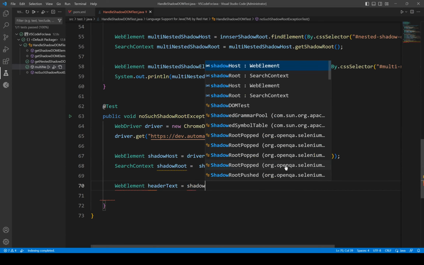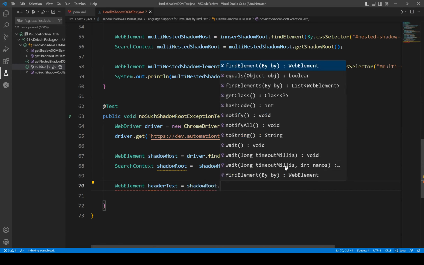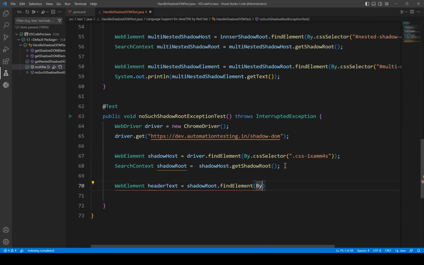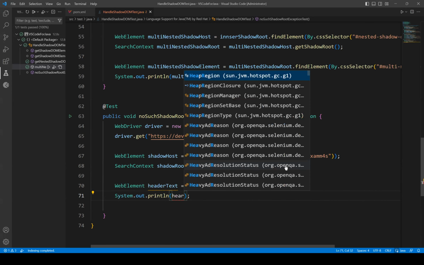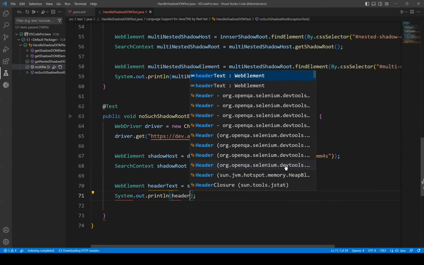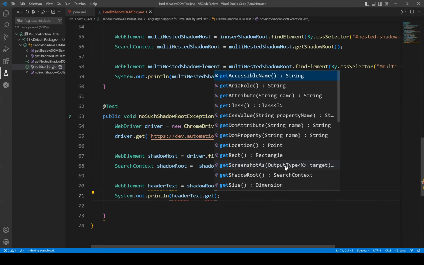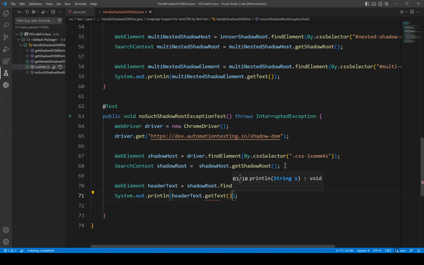ShadowRoot dot find element by dot tag name. What is the tag name? That is h5. We have only one, so I'm directly taking that. So sys out header text dot get text.